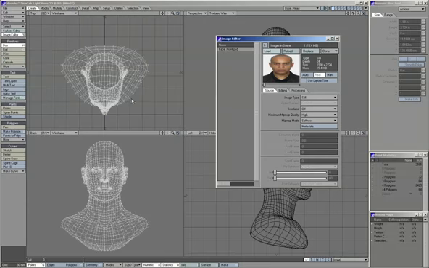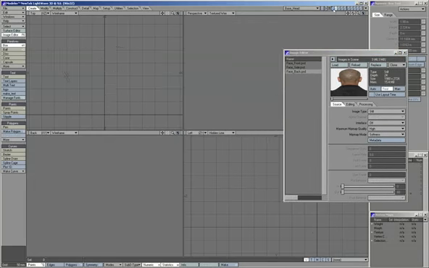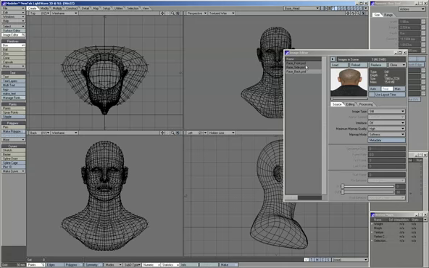So there you can see I've already loaded in the front. I've just loaded in the other two images. Okay, so we'll just load in all three of the images there, front, side, and back. And what we're going to do here now is set up the backgrounds so we can use them as modeling reference and stretch this mesh to kind of fit.